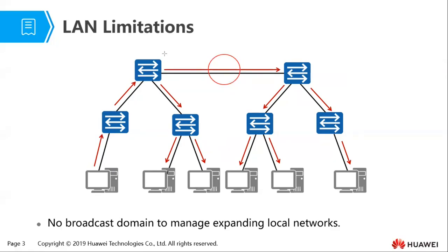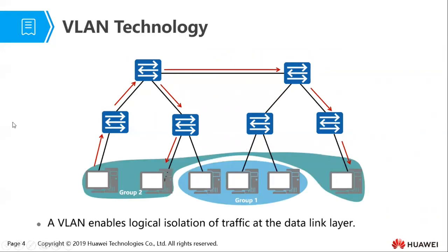On the other hand, if we use a router to break up this broadcast domain, routers have a lower processing speed, not really processing speed, but what we call throughput. They have a lower throughput compared to switches because routers use routing tables, and every packet has to be checked against the routing table before the data is forwarded. So it takes a little bit longer to forward data using routers compared to switches. So that's another problem with introducing a layer 3 device to handle that. So with time, they developed a solution to this, which they called the Virtual Local Area Network, or VLAN technology.